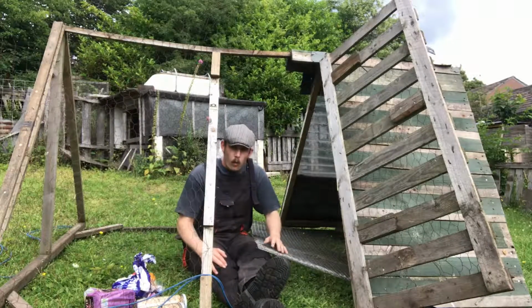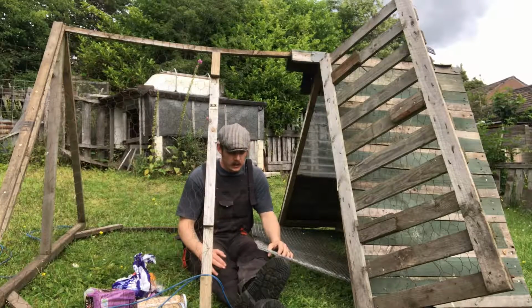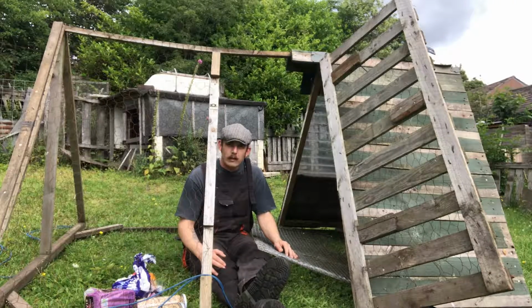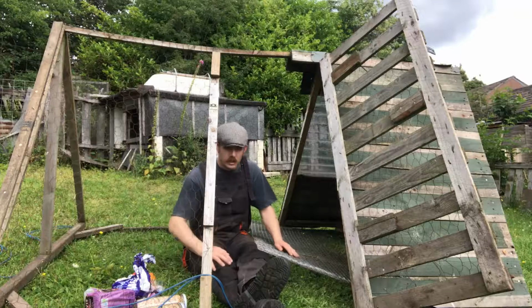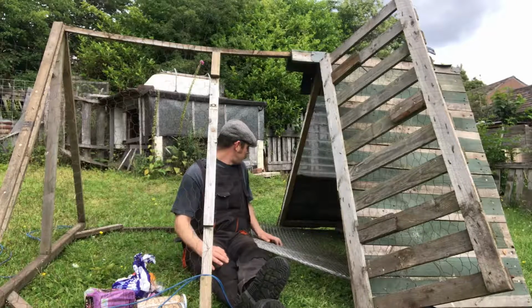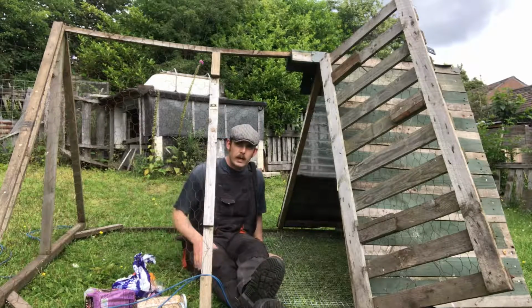Steady away now. I prefer a 1-inch nesting floor on my chicken coops because it saves on cleaning them out all the time. Just makes life easier all around, I think. But like a fool, I'm going to put this in upside down, because when you get netting and it's woven, you don't want the weave going against what you're cleaning, because it just makes life really hard. Trust me, from a few experiences. So we'll just get this back out of here a second, turn it round, and then get it back in and see where we go from there.